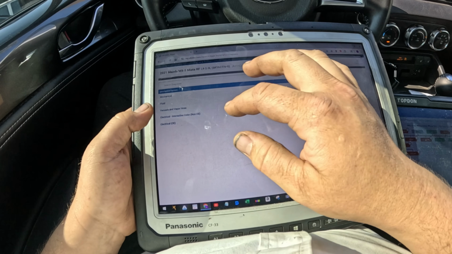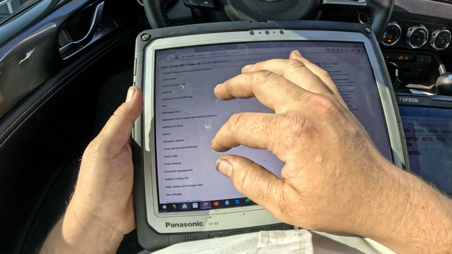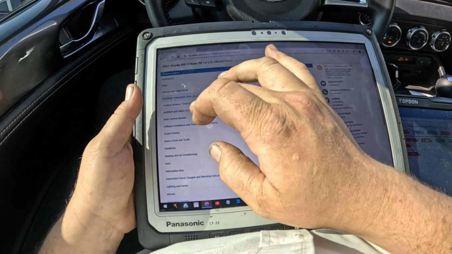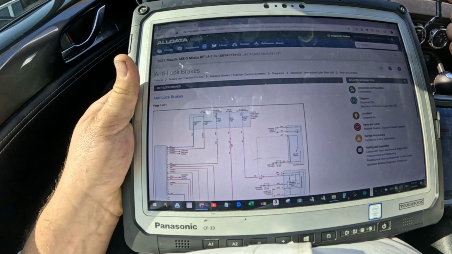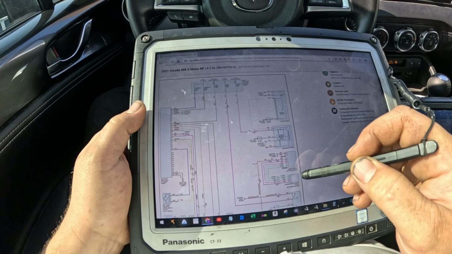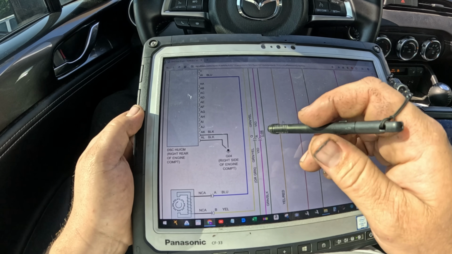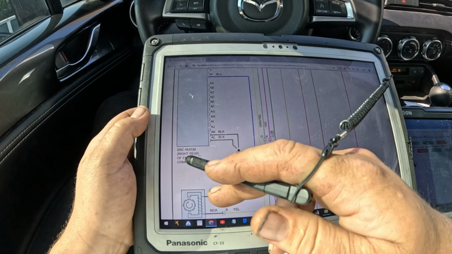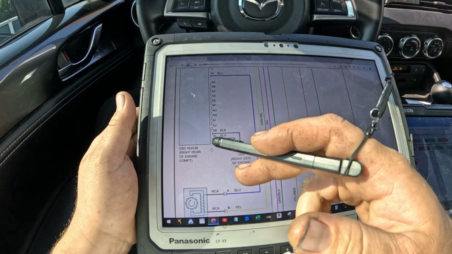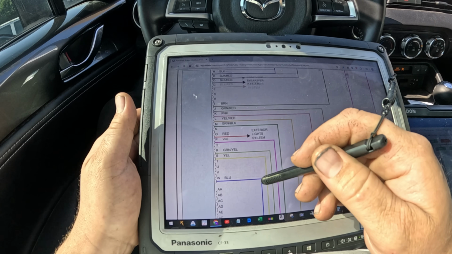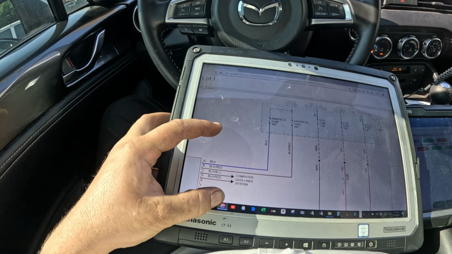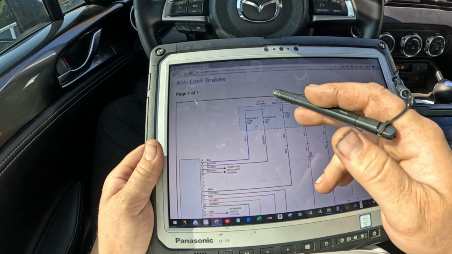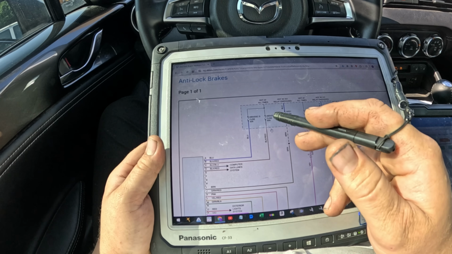Now let's pull up a diagram for the brakes. Alright, I'm gonna have to assume this is it. This DSCHUCM, right rear of engine compartment. I don't know what that stands for, but we're gonna assume it's it. Yeah, because ABS DSC fuse. So we got at all times a 30 amp fuse and a 50 amp fuse.